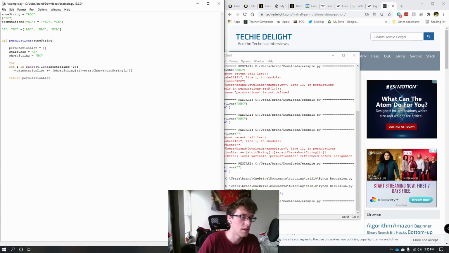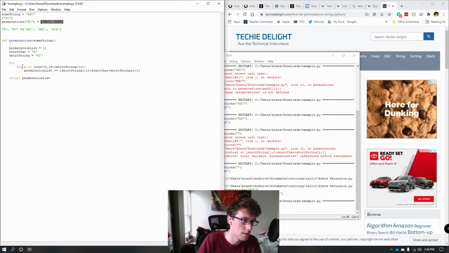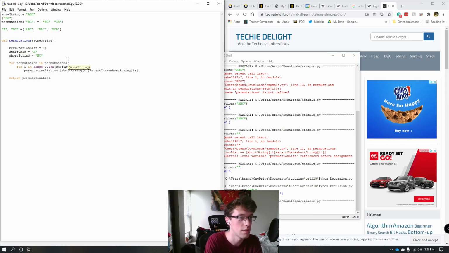And now we can get into the iterative step. So we want to loop through BC and CB in the case of ABC. So we're going to do for permutation in, and then we're going to call permutations again, right? Because it returns a list of all the permutations for that string. And then we're just going to truncate the string. We're going to go from 1 to the end, right?